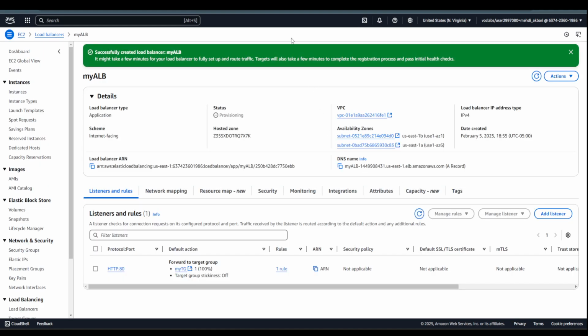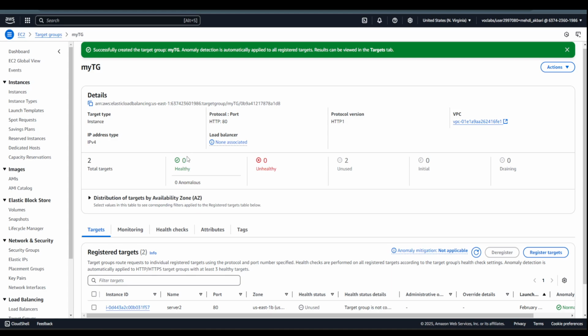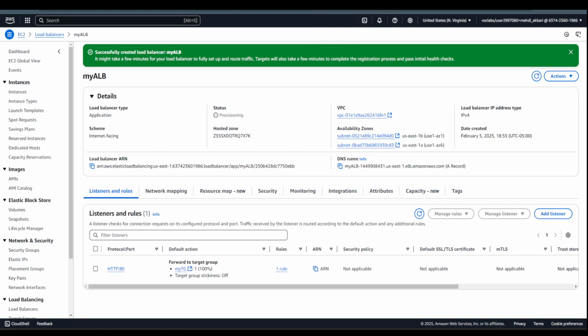So we should wait for these target groups to have 2 healthy targets. It takes time because these are Windows and they install those features. So I'm going on pause, and before going on pause, let's check something. It's important. Let's go to load balancer, let's go to security and the security group.